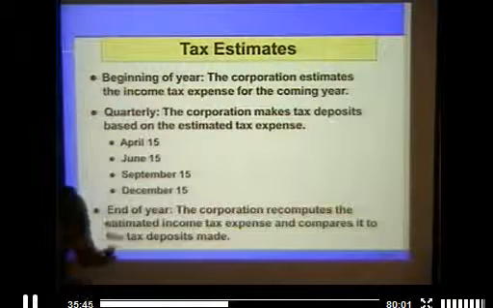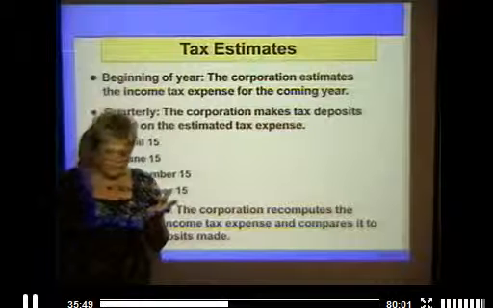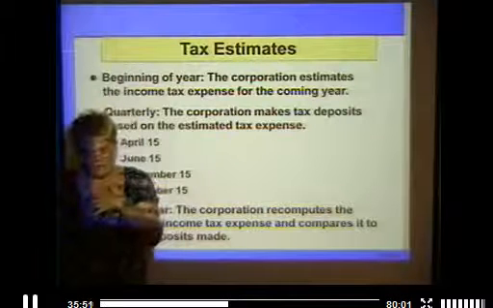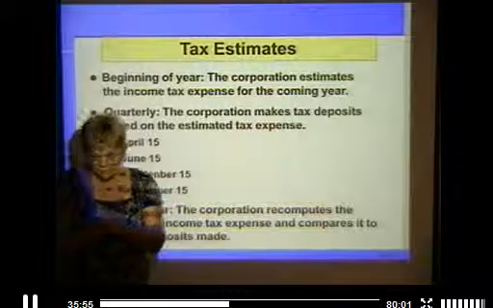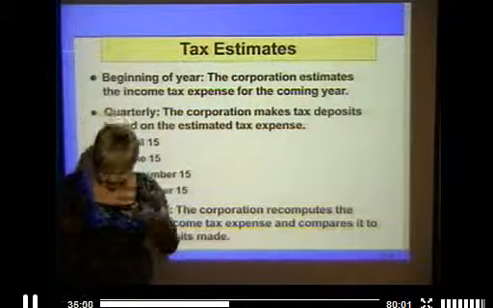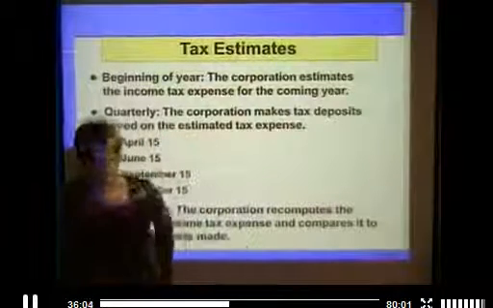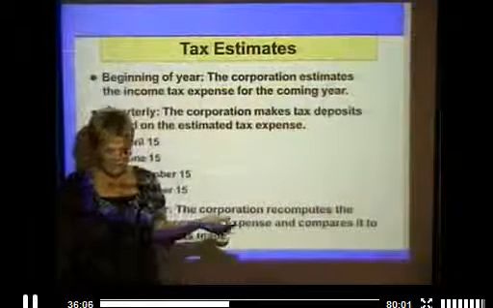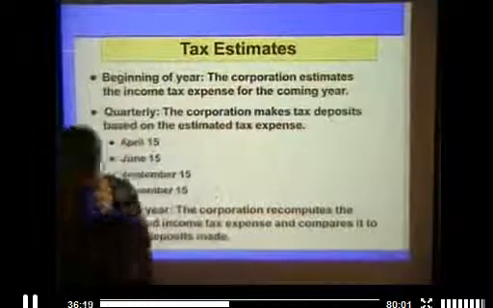Then at the end of the year, we recompute it all and come up with an accurate figure. If it's more, we have to pay more, sort of like we do on income taxes, right? Same thing. If we've overestimated, they have to give it back, right? If you hadn't claimed enough deductions, what do you have to do at the end? You have to pay. Same thing. So that's all that is.